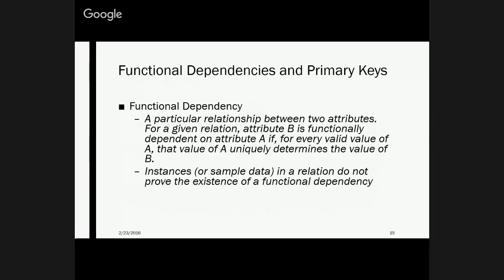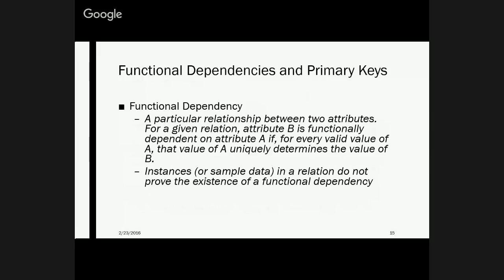Look at the reverse. Say student ID number can determine social security number. And I take everyone in this class and I put our social security number and I put our student ID number and I say social security number is functionally dependent on student ID. We'd say true, right? Because for all of us, there's a one-to-one mapping. But if you had a foreign student, they don't have a social security number. So their student ID number doesn't determine their social security number. If we just looked at the four of us, we'd say, oh yeah, that's a functional dependency. That's sample data. That's not every possible data that's out there.